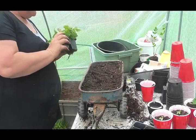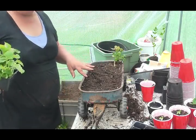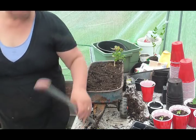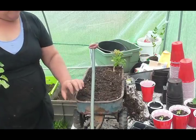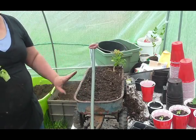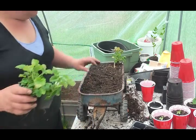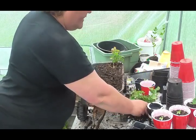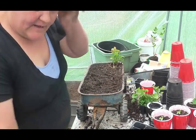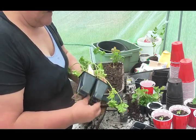Hey friends. I got this little wagon given to me. And it's just darling. It's got the little handle. It actually rolls. But I am not going to do anything to it because it's just absolutely beautiful the way it is. But I'm going to plant it full of herbs. And I think I'm going to give it to my mom because she loves little stuff like that.